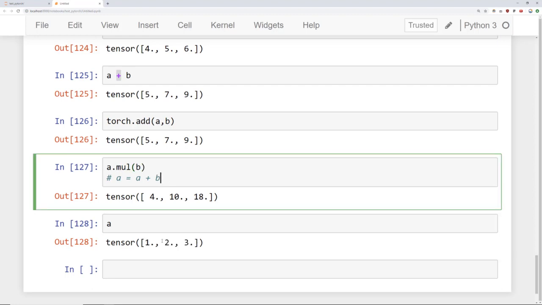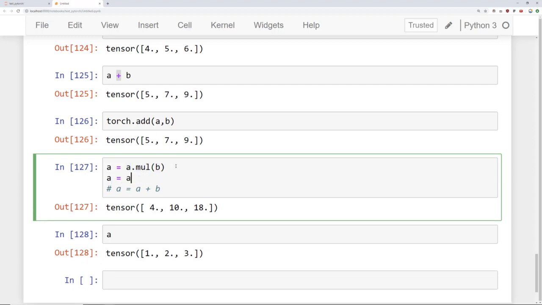If for some reason you wanted to perform a reassignment along with this operation, you have a couple of methods. You could either say a is equal to the result of a.mul(b), which would be the same as saying a is equal to a times b. So these two are the same.